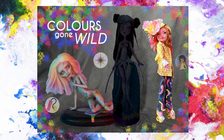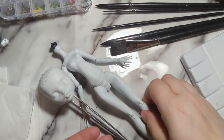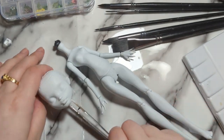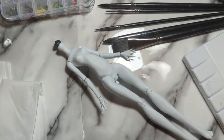So I've actually had the idea for this collab for a very long time and it's finally here for you folks. I've had the pleasure to work alongside Lady Dynamite Creates and Fairykin, and we bring you Colors Gone Wild. Okay, so the prompt I had for this project wasn't all that clear, but basically I wanted to bring together people to try to experiment with colors or try new things. I guess I missed art school or something, but ultimately we each made a doll that I think is absolutely worth your time, so make sure to go watch both of their videos when you're done with this one.